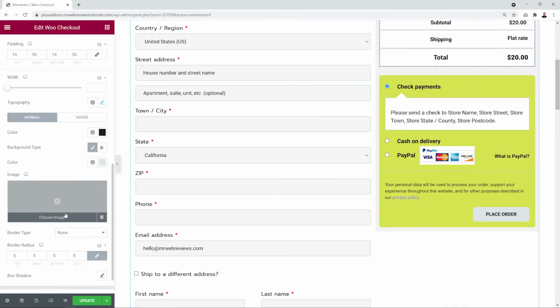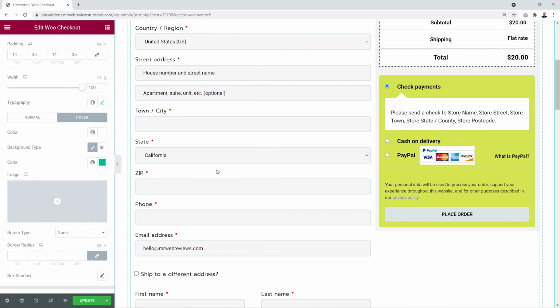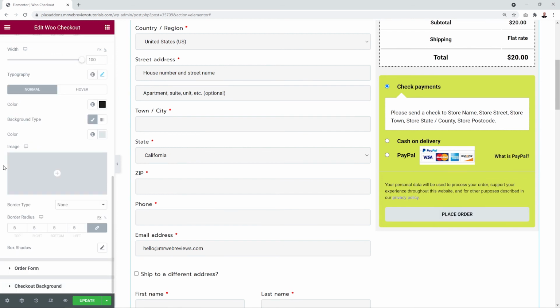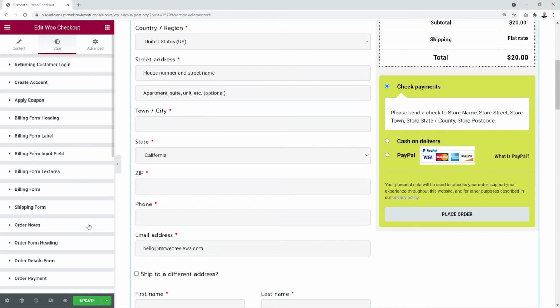As you can see from here, we can add a bit of padding. We can change the width as well, so we can make it bigger and smaller. It can be full width if you want it to. For that, all you have to do is change the pixels to % and just type in 100 in here. So it'll always be full width. And then as always, you can change the color in normal mode and hover mode. As you can see, it is gray. If you hover on top, it will turn green, just like this. So that's pretty straightforward. And finally, we have our order form here.